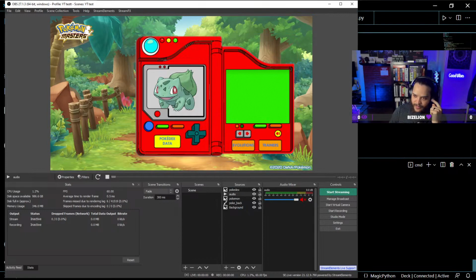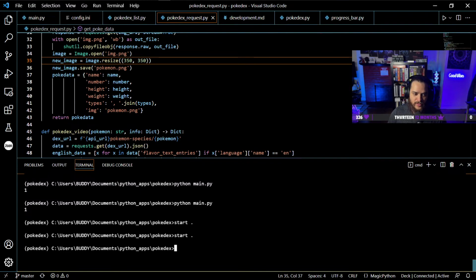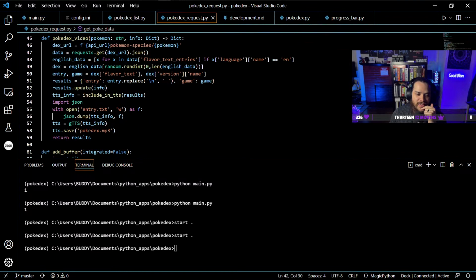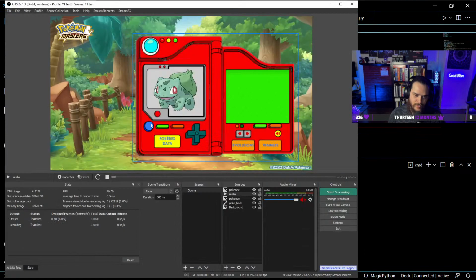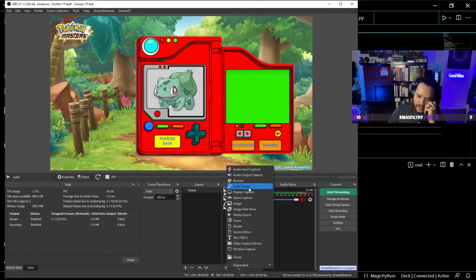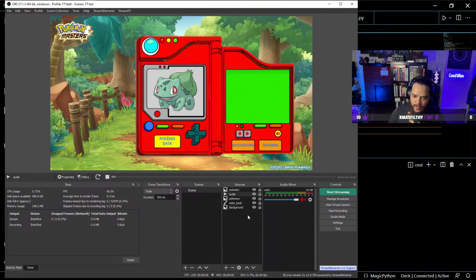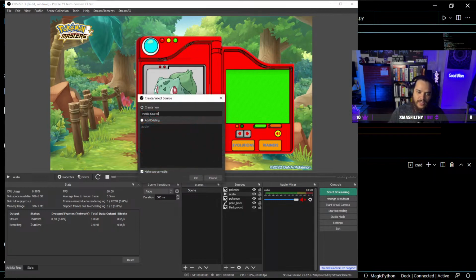Oh, wait, the final bit, forgot about this piece, is let's go here and find what are we naming the actual audio file. It's called Pokedex.mp3. So the final piece that we want to do is media source. We're going to say Pokedex entry.